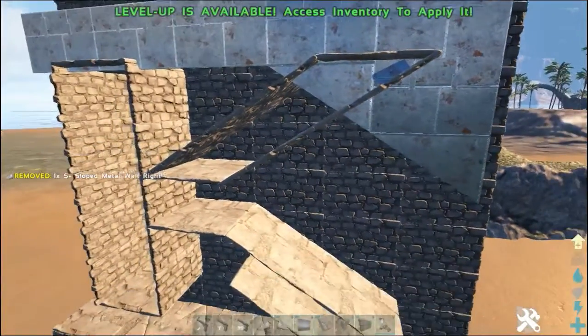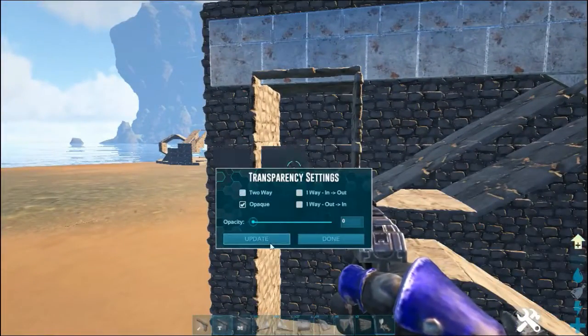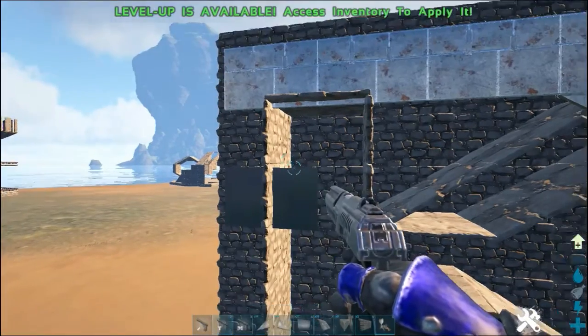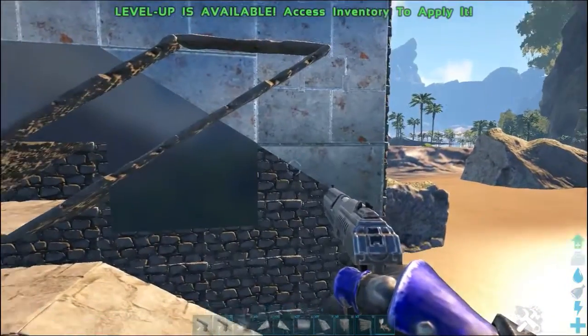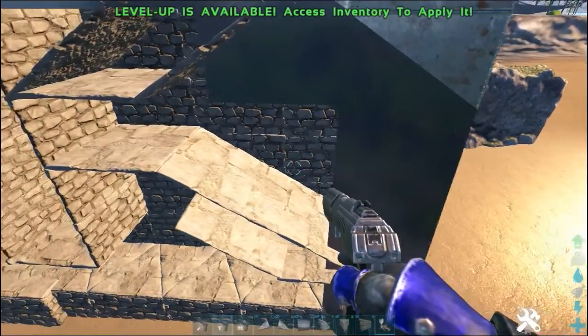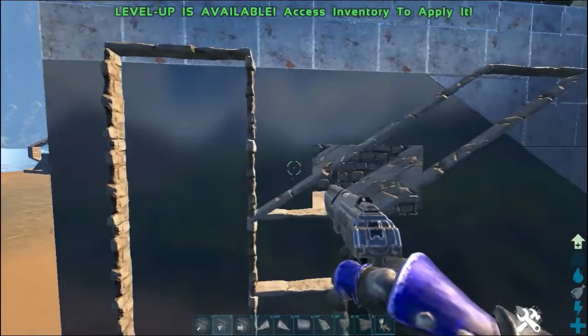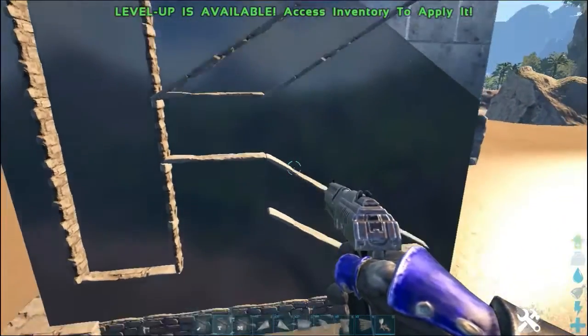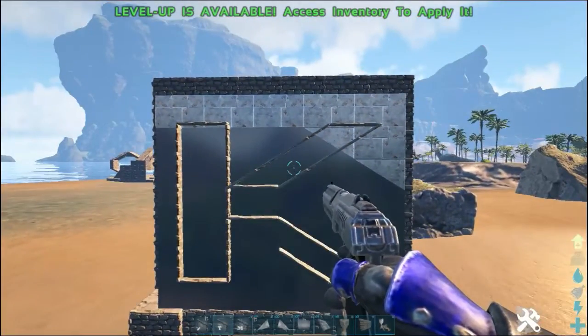There we go. And now I'm going to change the transparency to opaque. Now it starts to come together once you start doing the modeling and transparency. There we go. That is how you do it.